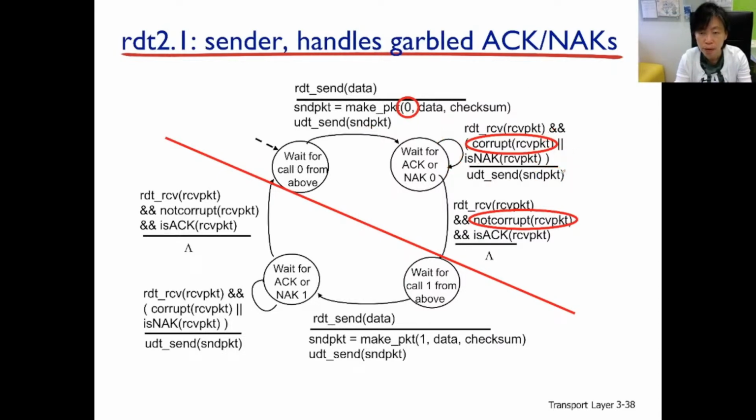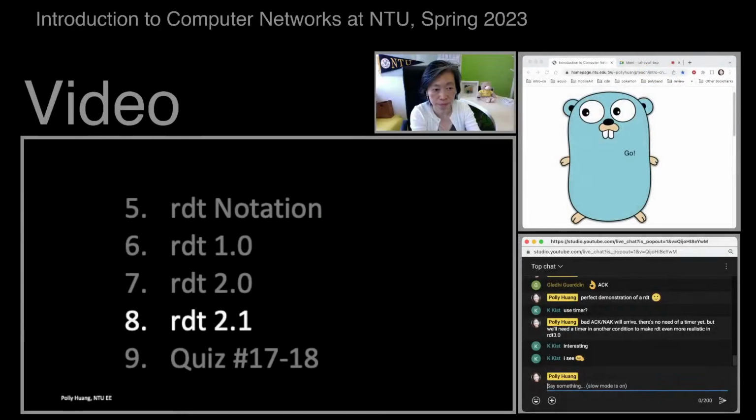All right. And so that is the sender side of RDT 2.1, and we'll just not cover the rest of it because it's pretty much the mirror. The only difference is just handling data packet 0 versus data packet 1. And so you see here from the sender's finite state machine, what's new is adding that sequence number into the packet. And the check condition of whether we resend the data packet is a little bit more complicated.